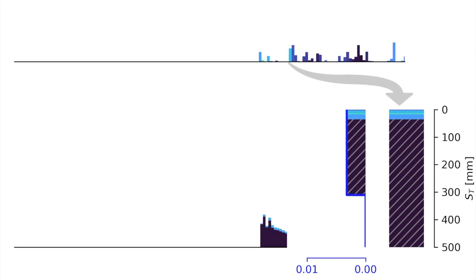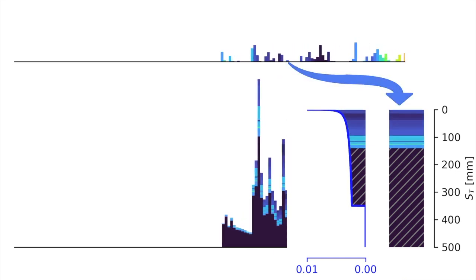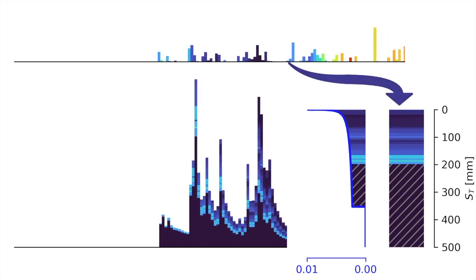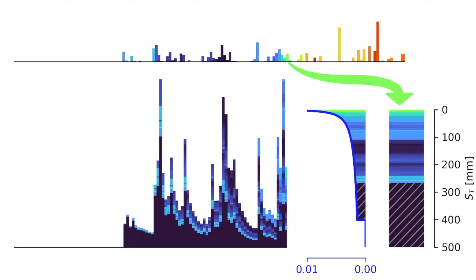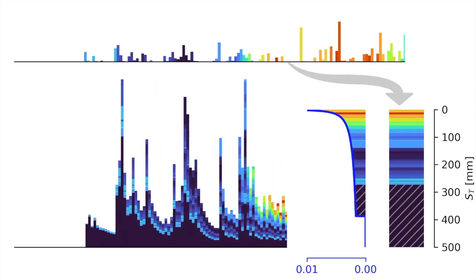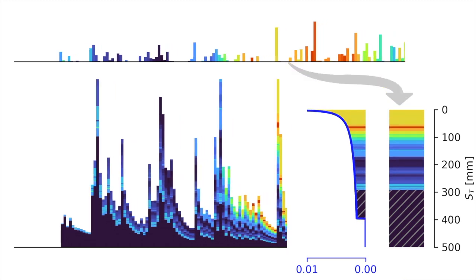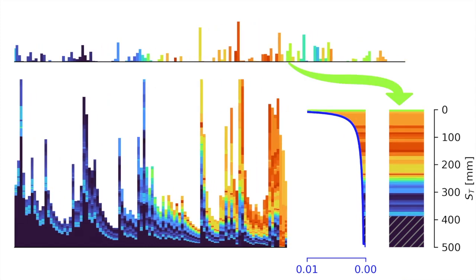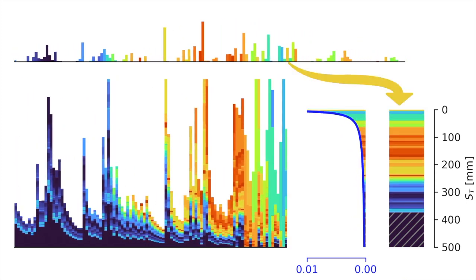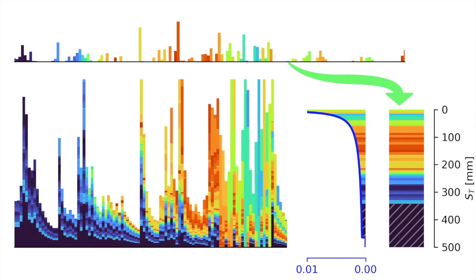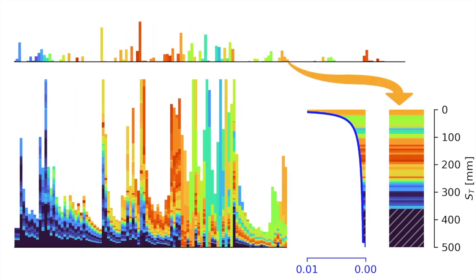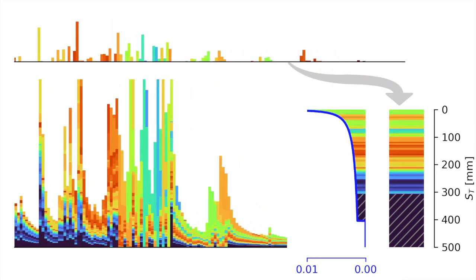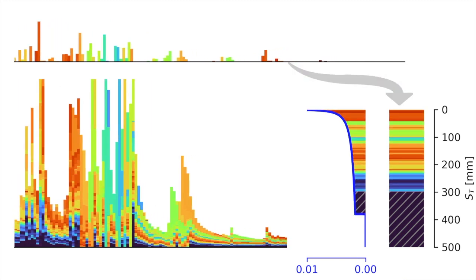In fact, studies have shown that in real watersheds, the SAS function doesn't vary in time with total storage the way the earlier examples you've seen here might suggest. The SAS functions that characterize their transport dynamics do have to vary in time, sometimes showing more preference for younger water and sometimes for older. But unlike the earlier examples, they tend to show more of a preference for the youngest water when the storage is high. This is shown in this example. Notice how the fraction of discharge drawn from the youngest 100 millimeters increases when the storage is high. This is the opposite of what we saw in the uniform case. We call this the inverse storage effect.